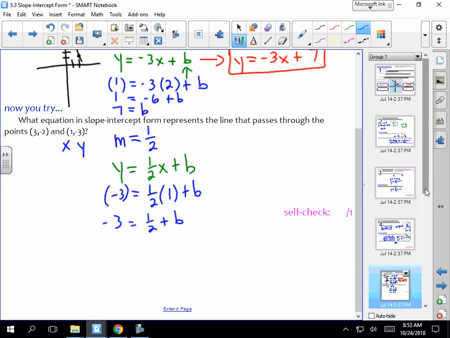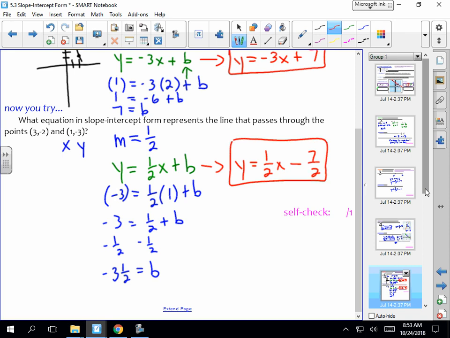So here, if I subtract 1/2 from each side, -1/2, -1/2, I've got -3.5 equals b. When I rewrite this up here, I'm going to rewrite it as y equals 1/2 x minus, I'm not going to write 3.5. I could, that'd be okay, but I'm going to change it back to an improper fraction. 3 times 2 is 6, plus 1 is 7/2. This is how you'll see it written. So I'd like you to change it back to an improper fraction. Just write it that way, 7/2. If I were to graph it, I would think of that 7/2 as 3.5.